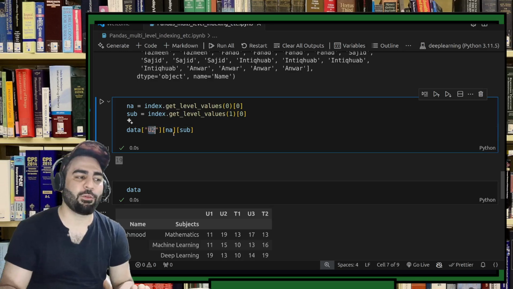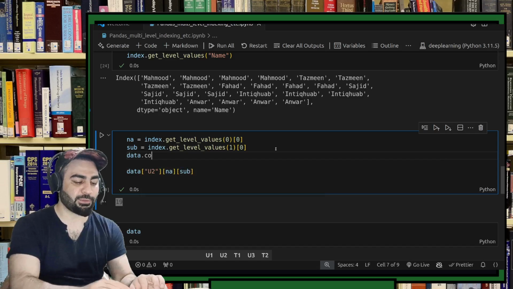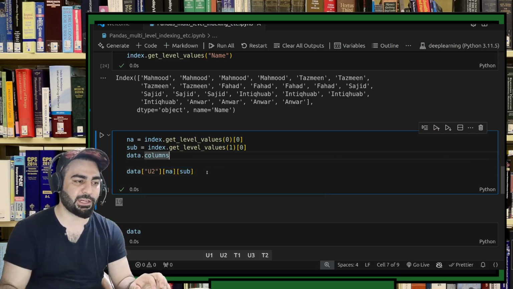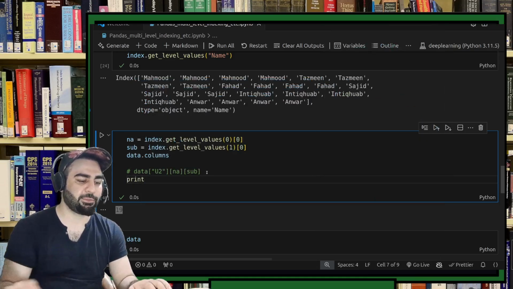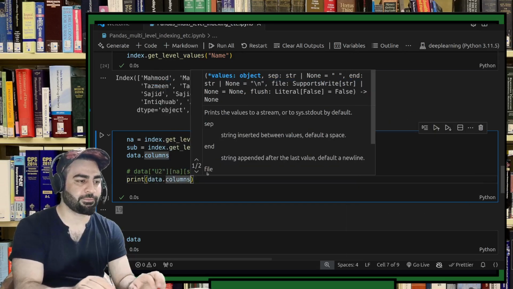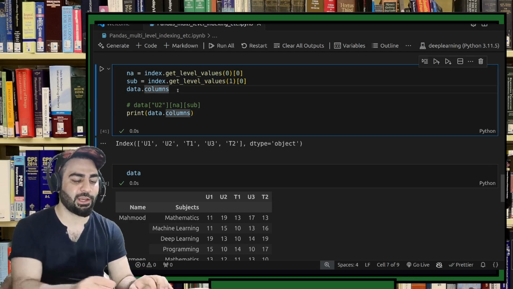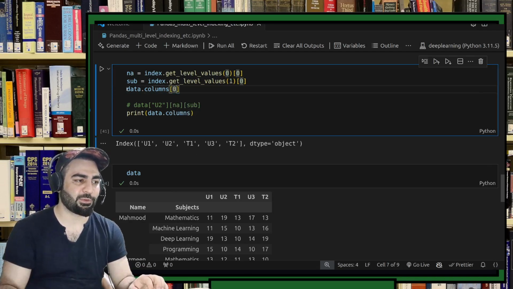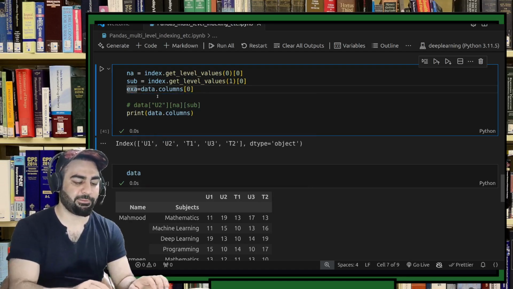Now even if you want to get this unit, you know how to get columns: data dot columns. Let me print this to ensure that it is actually that. Print data dot columns. Yes, it is that. So I can say data dot columns of 0, and let's suppose this is my exam variable.